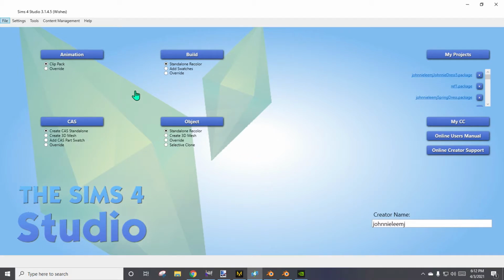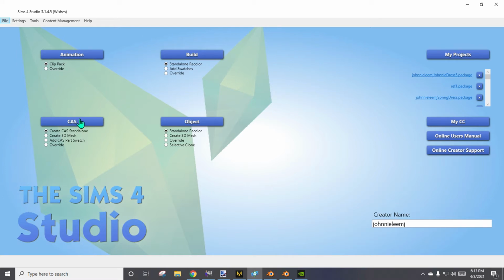Okay guys, so now we are in Sims 4 Studio, and believe it or not, this is actually my third time doing this. I had recorded the whole video all the way through and went against my better judgment. Instead of checking my mesh in the Sims 4 in the middle of doing this, I decided to put everything together, all the textures, all the swatches, and then check it, and of course I had made an error. So definitely don't be like me, and pay attention to what I'm about to do now, because I've tested this out and I know this is going to work.